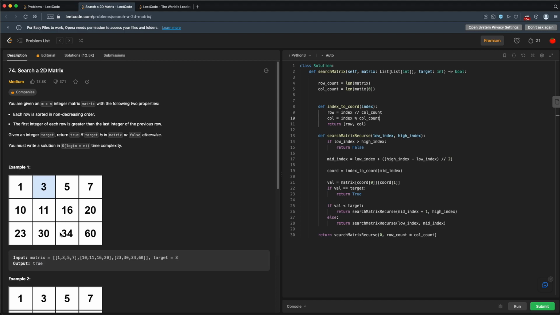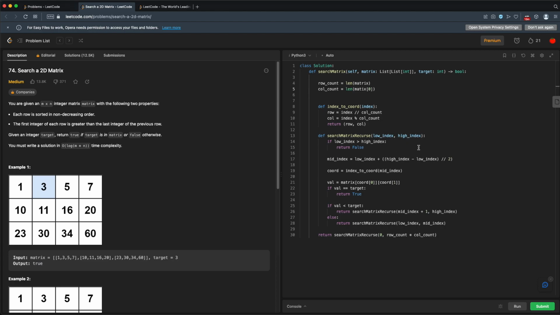What if we jump to some other value? Or let's do 5. All right, this 11 is in spot 5, so that's 0, 1, 2, 3, 4, 5. That's our virtual array 5. All right, so 5 divided by 4, you get 1 for the integer divide, so that's row 1. And then 5 modulo 4, well, what's the remainder when we divide 5 by 4? You have 1, so it'd be 1 with the remainder of 1, and this is indeed index 1 in our column index. All right, so I think we've got our index to coordinate conversion.